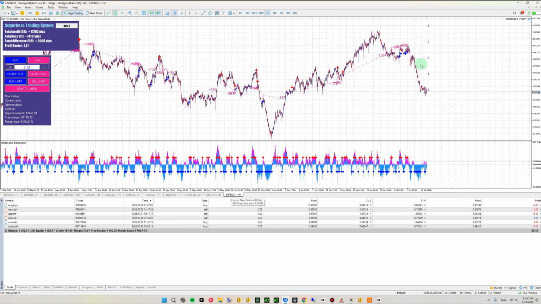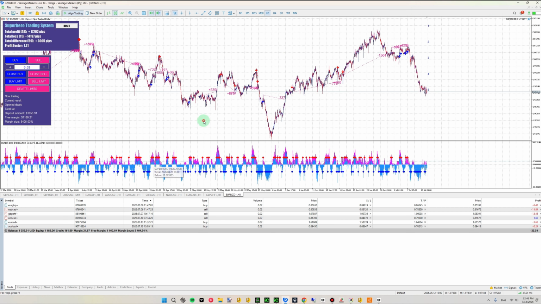And for the euro against the New Zealand dollar, the market has dropped down to its local bottom. And now small rebounds are already forming. And when there is a swing reversal, the indicator will give a buy signal. I will make a purchase in this way. I go through each trade and do buy or sell as the indicator tells me. And the utility closes these trades with a profit.